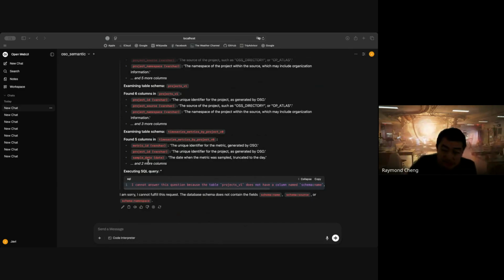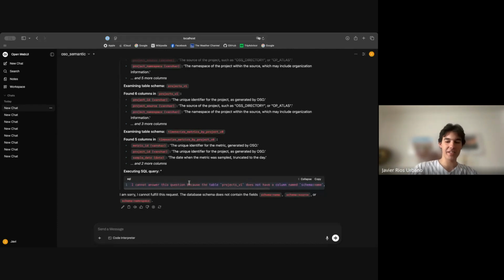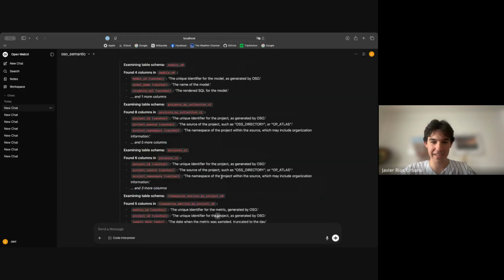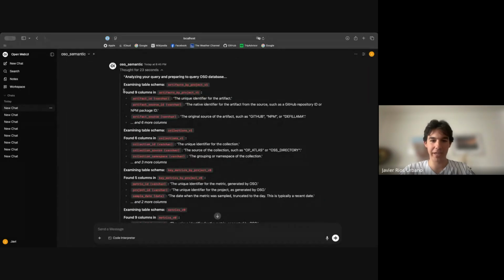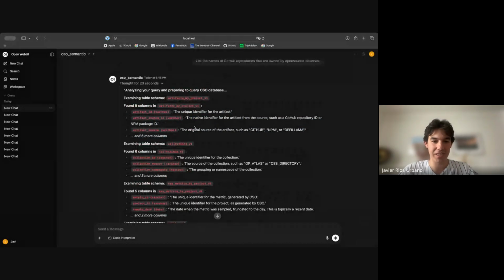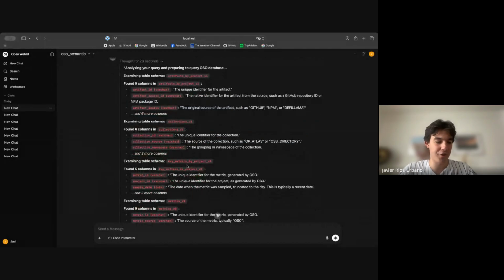Yeah, I mean it looks like for some reason it's prefixing the column names with schema colon. But this is why the semantic one shines, because it's able to retry and this actually works in the second try. Mainly what I wanted to show is that we can now see in this thinking process what's happening inside of it, so the user can have more and more insights.